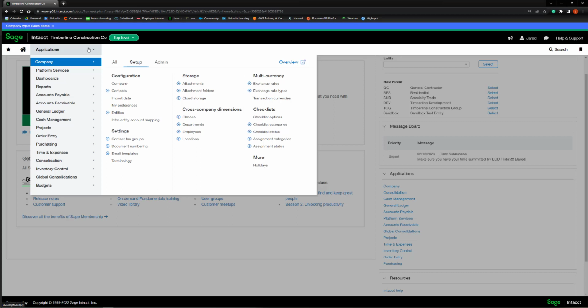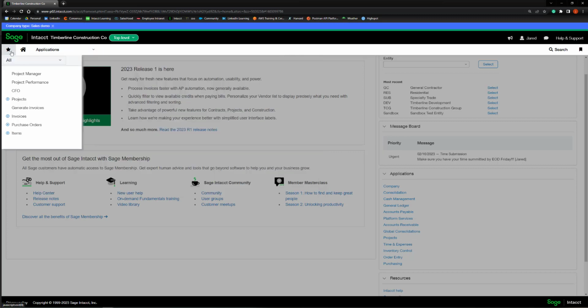But when we have this applications menu, just in the interest of time, a lot of these menus can be changed and tweaked. But if you scroll over onto this little star, this is some of the favorites that I've gone through and selected. Favorites are just a great way to really help personalize those views. So within those modules, if there's a specific section you need to see or go to, we're able to click one button, go directly to that, and go from there.